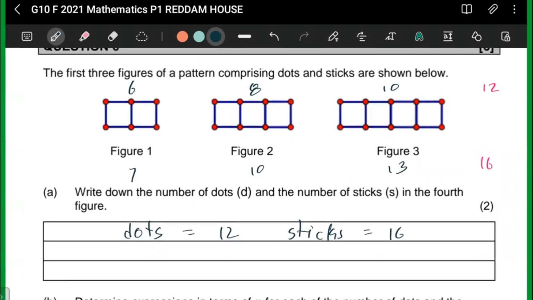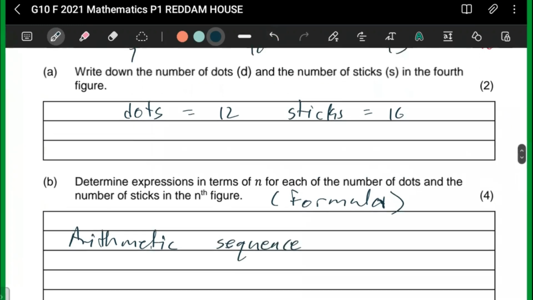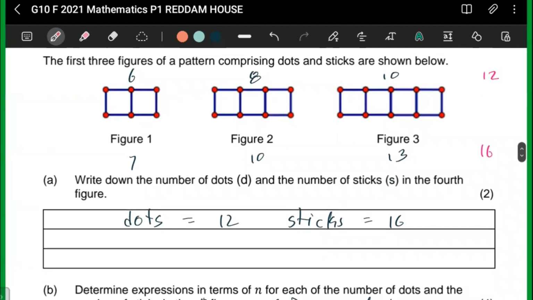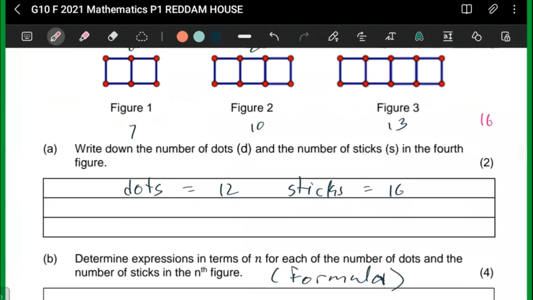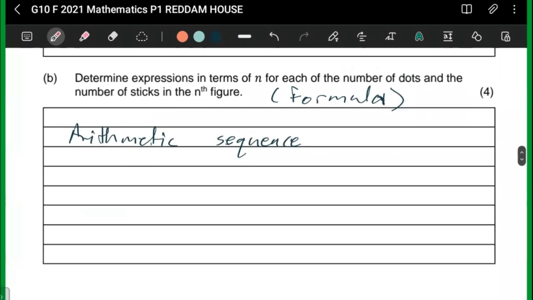You have what you call an arithmetic sequence. Now, the idea with any arithmetic sequence is that if you're going to need to find its formula, you literally just need 2 things, which is the first term, and you need to find the common difference. If you know that, you will always be able to use the following structure or the following template to get your formula. Your template looks like this.